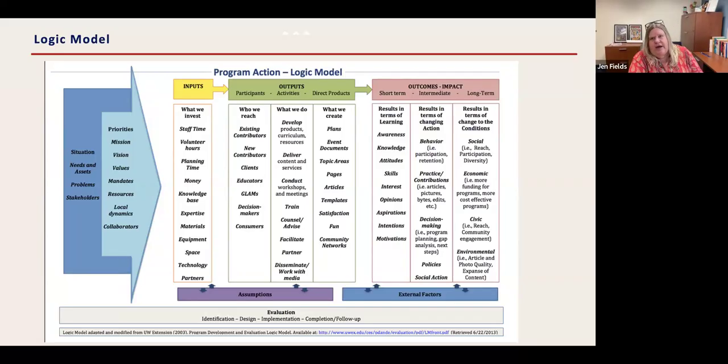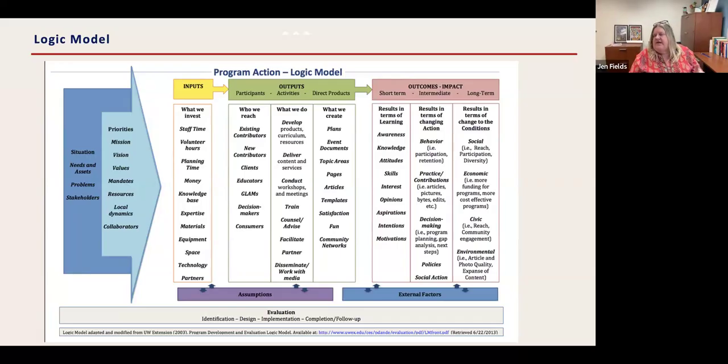And then sometimes you have to compare that to some priorities. Is this something your department is supportive of? Does it match the vision and the values of your department? What are the local dynamics? Who are your collaborators? Some of that is almost the front end evaluation we were talking about, thinking through whether this is a good project. Are we on solid ground to start with? Okay, we all think this is a great project, so we go for it.